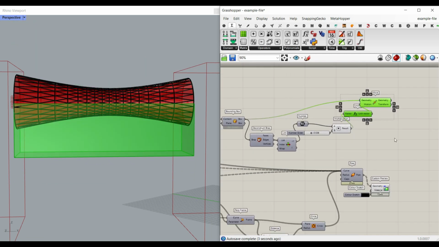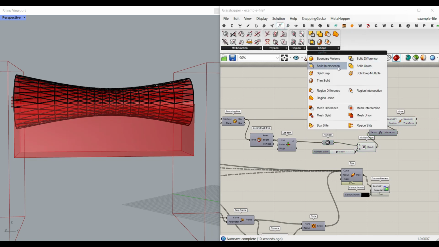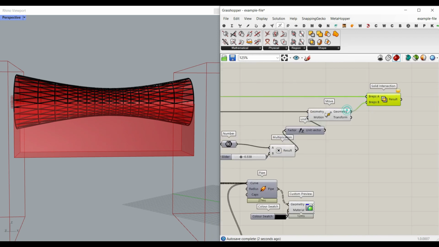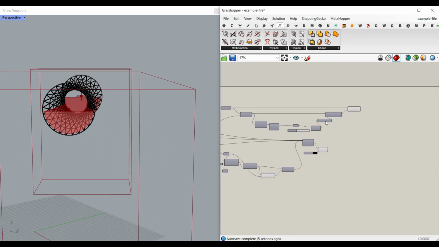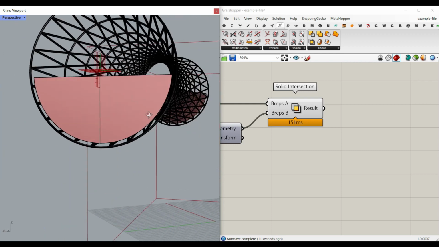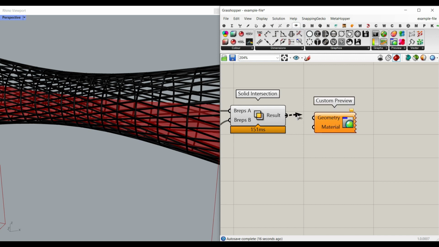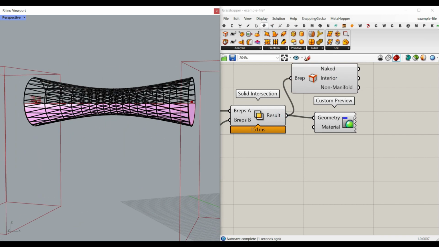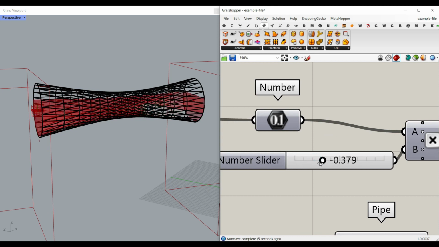Okay, and now we can just simply say intersection, shape, solid intersection, find the intersection between the cap and this moved part, and just turn off everything, and we will have the solid here easily. So you can see it here. That is exactly what we want to have for visualization. So what I want to do is to also go to the custom preview and give it like this. You can also use a brep edge to give it a more edge output. Okay, now I can just play around with this one.